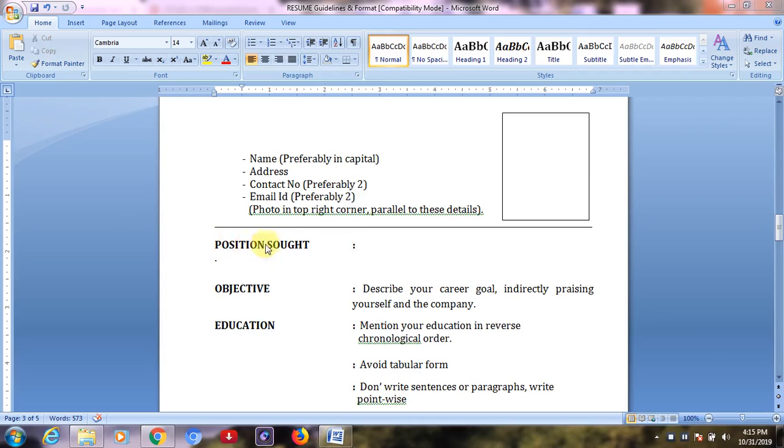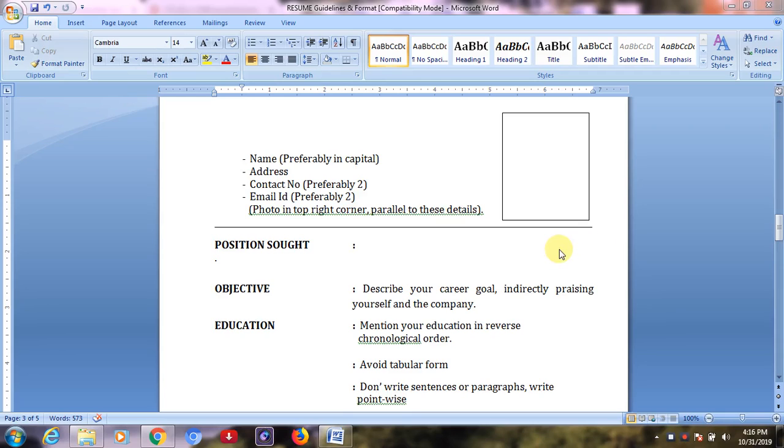Because when 200 or 300 resumes reach the company, there is someone who is sorting out the resumes and he does not know in what bunch he should keep your resume, because you have not mentioned your expertise. And in the advertisement, in the vacancy, there were 3 or 4 areas mentioned where the vacancy was required. So you should definitely specify where you are applying for and for what designation, for what expertise you are applying. This is followed by the career objective.